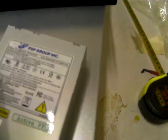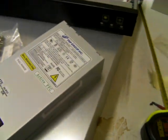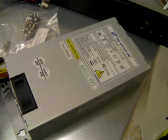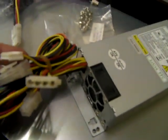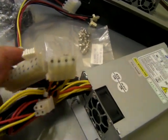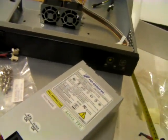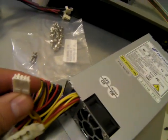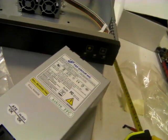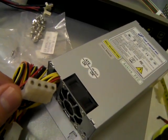Coming with this particular case, or bundled in the box anyway, is an FSP 250 watt power supply. It's not got the best connections in the world, in all honesty. That was a decent little power supply. We've got a standard 20-24 pin block, 4-pin 12 volt, a floppy drive converter, and one standard Molex.